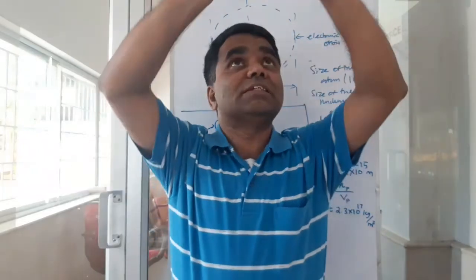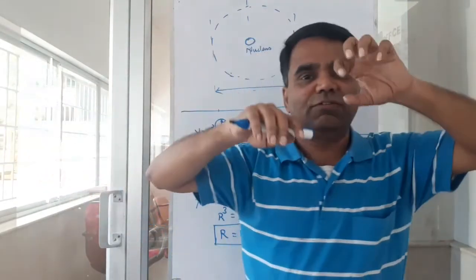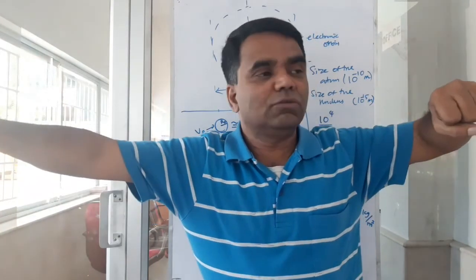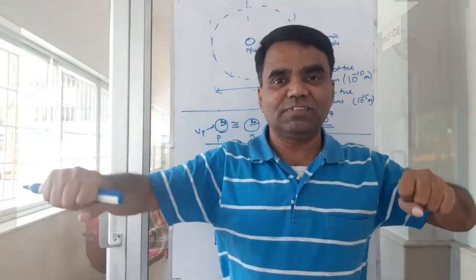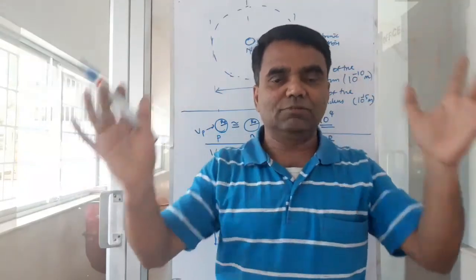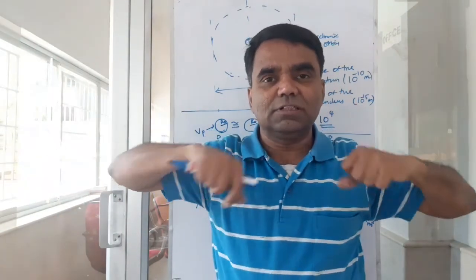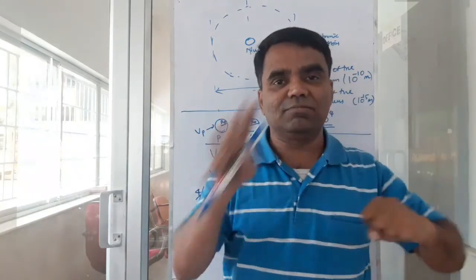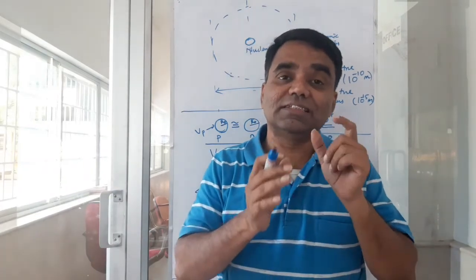So this mass is now distributed over this volume, because the next atom is going to be somewhere there. You have this nucleus, and this would be the size of this atom, and that would be the size of the next atom. You see, now the masses are distributed over a longer volume. Here is one, here is the other one, third one, fourth one, fifth one. Now you take a considerable volume of matter, then the nuclei are distributed very sparsely, because most of it is empty space and there are electrons. So the size of the atom finally decides the density of the material, not the size of the nucleus.